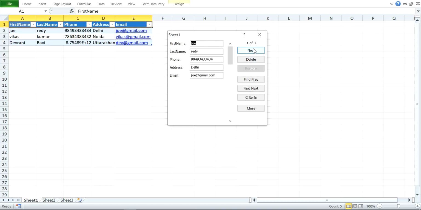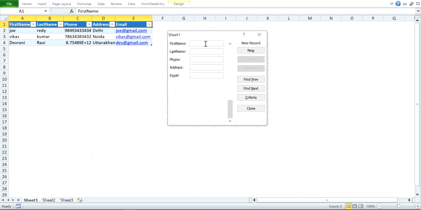Now you can use a new one, or you just have to use the cursor to go down so that you can insert the new data.